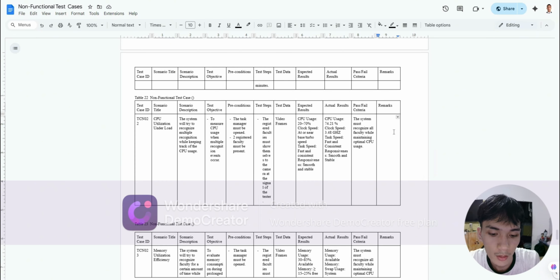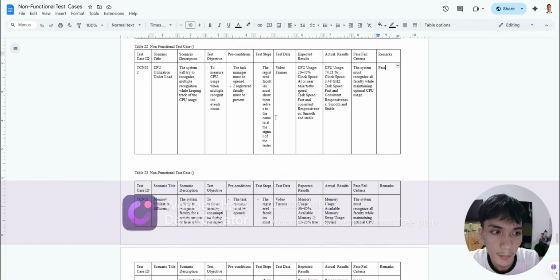So for the remarks, we will put this in PASS, since yung clock speed, task speed, and responsiveness natin is all on the passing mode, while the CPU usage is slightly higher than the optimal usage ng ating CPU. So this is still a pass.